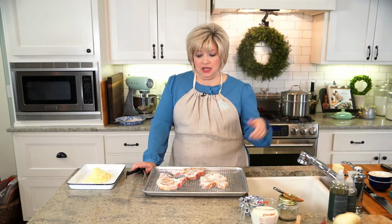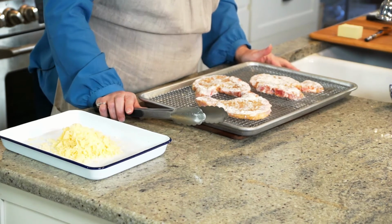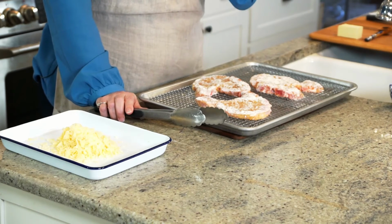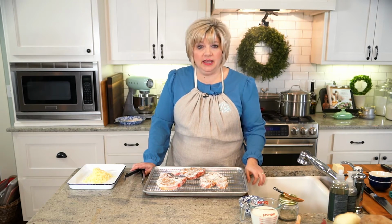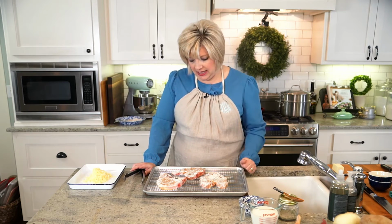Well, here it is. We have a bone-in pork chop. I've got 3 here right now for the sake of time. The recipe is for 4. And there's actually enough breading, you saw that coating we had left over. You could probably do as many as 6 or so using the dredge ingredients that I have written for you. We're doing 3 today.